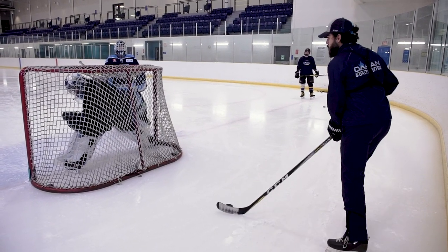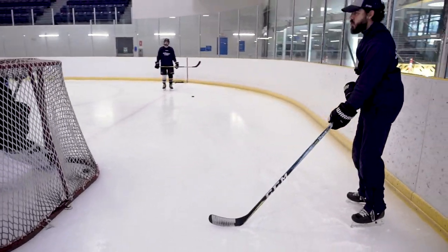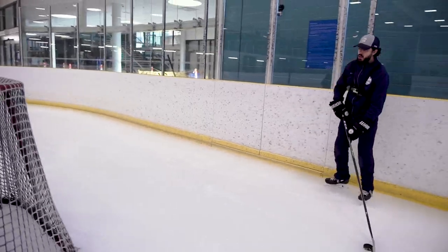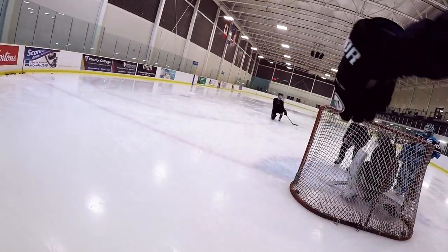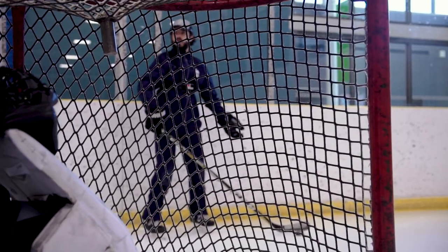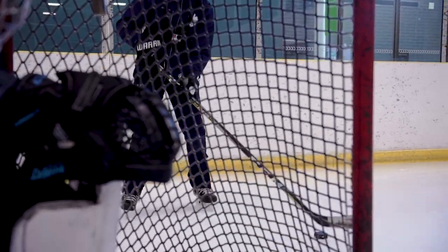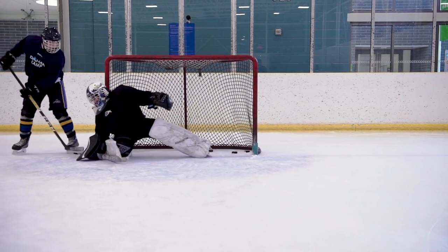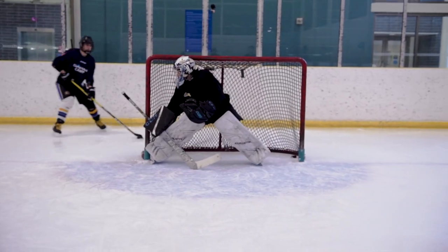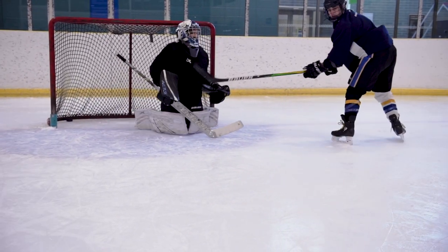Okay, now if I do this, you're back into window one. If you're here, window two. If you're here, you're still in window two, because if I'm here like this, do I have the chance to wrap right now? Not really, because I still have to skate towards the net. But if I'm here, now I have the opportunity to wrap, and that's when you slide, okay? Does that make sense? Check. Yes, there it is, good. Window two, yes.